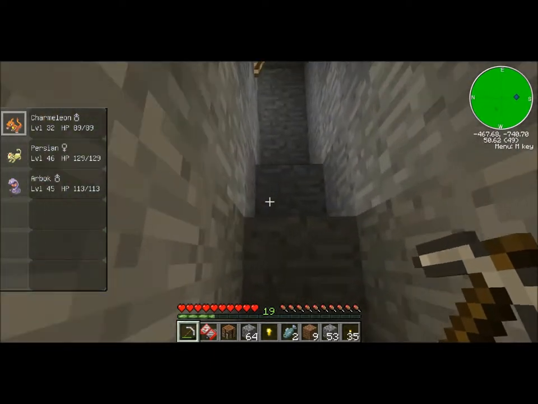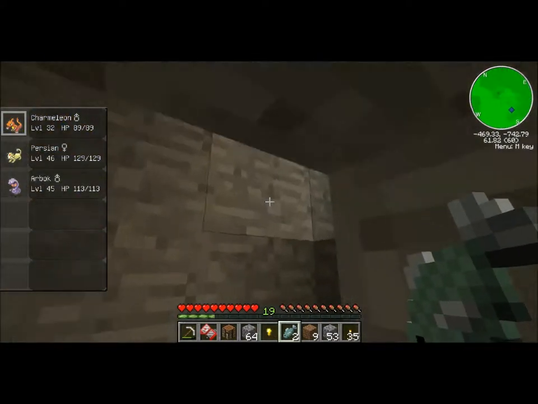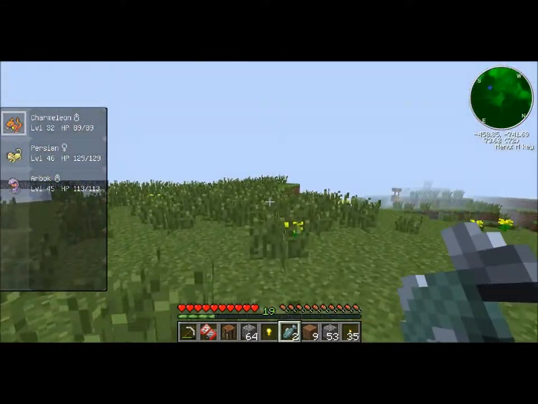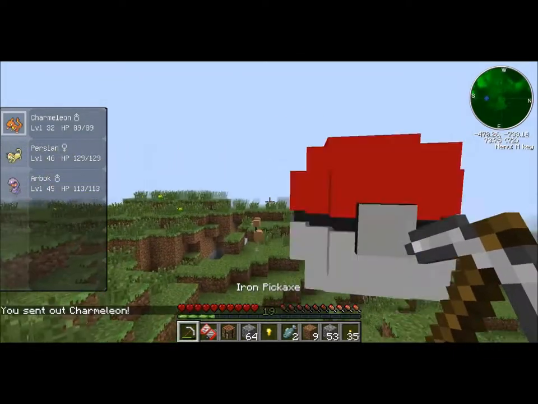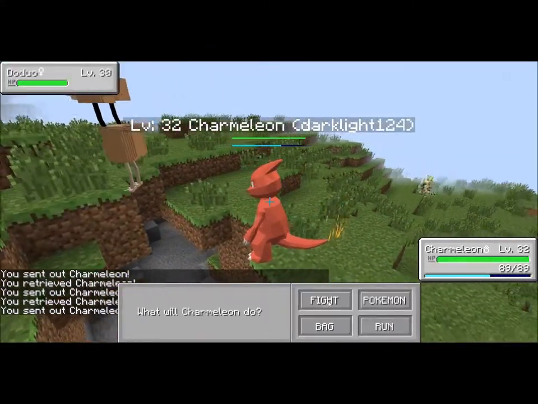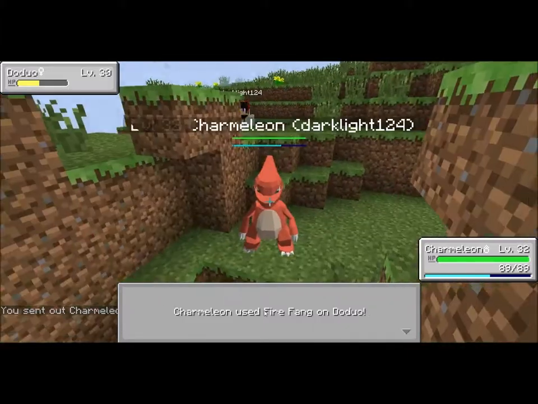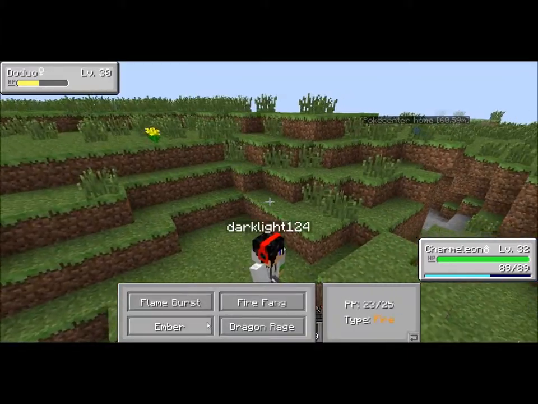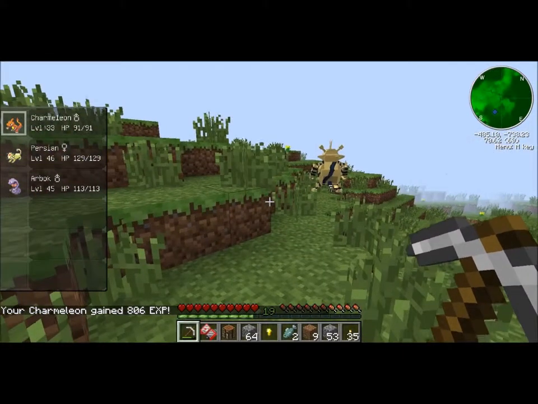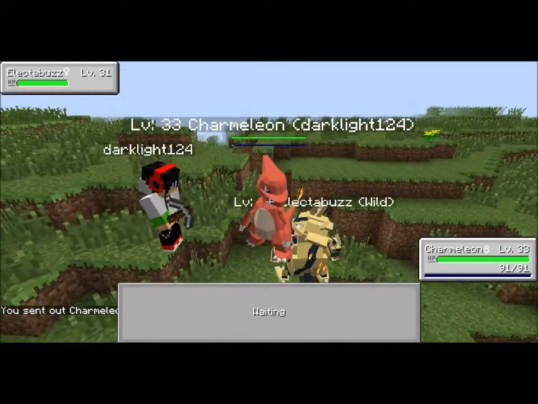So I think Persian or something gives you gold nuggets, because now I have 3 gold nuggets, and Magikarp gives you raw fish. Oh, I don't know. Well, it's sunny, so let's go out and play. I choose Charmeleon. Too far away. Oh, I got it. Fire Fang. Oh, my attack decreased. How dare you? Yep. Yay, Charmeleon has grown to level 33. Electabuzz. Let's see, Dragon Rage?